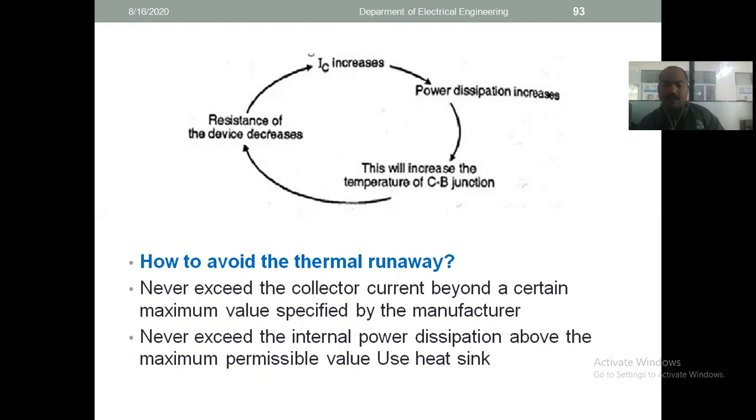The second reason is, if it is going more, whatever current is flowing through the device or whatever voltage is across the device is increasing over the limit, in that case you have to use another device, that is a heat sink. A heat sink means that at the backside of your transistor, we have to use a metal strip, an aluminum strip, connected to the back of your transistor. Whatever the voltage or current increases, it causes the temperature of that particular area to increase, and that should be absorbed by the aluminum strip, right?